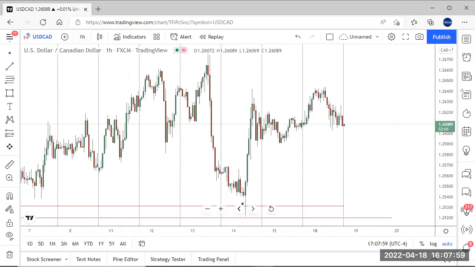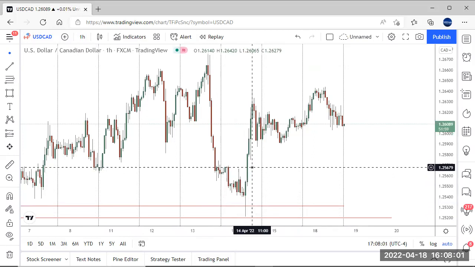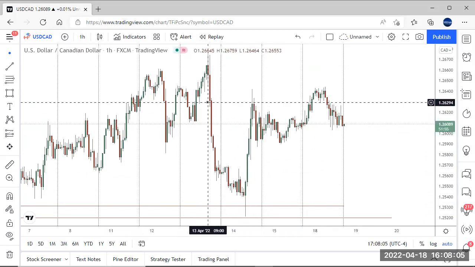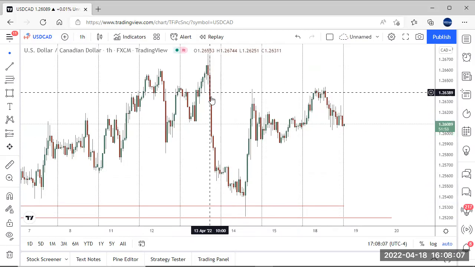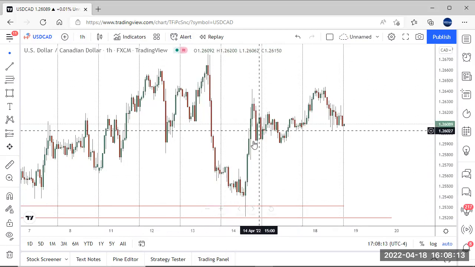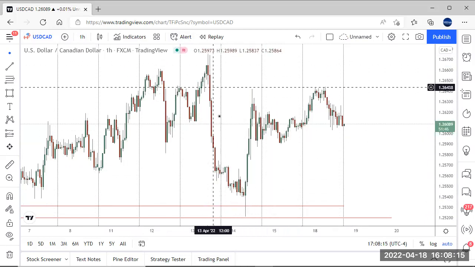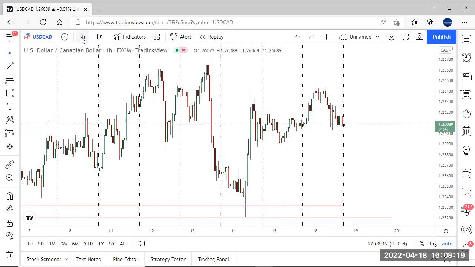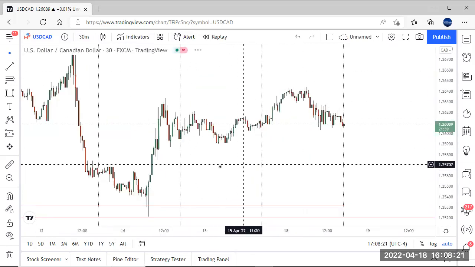And again, once you see that reaction here, we're going to look for our trade elements, the target. Imbalance here, and imbalance here in the form of a fair value gap, which is also a premium. Swing high here, swing low here. It's a premium market, anything above 50% of your fib. I don't see anything on the hourly. Let's look at the 30-minute.